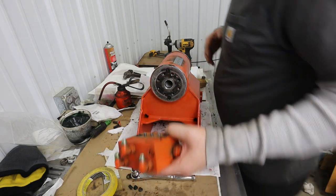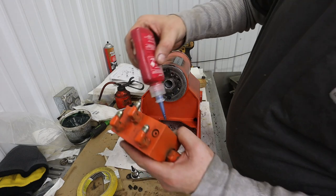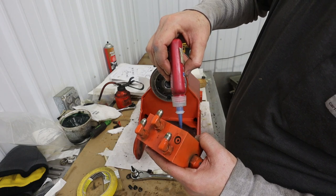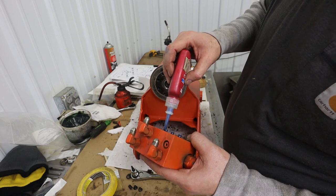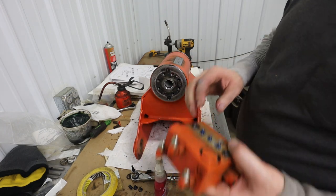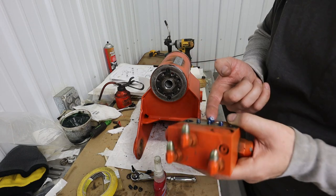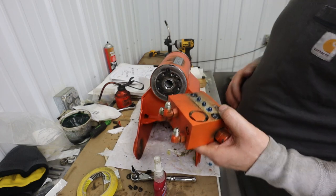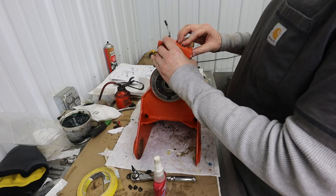And these do get some thread locker. I cleaned those up. These are grade 8. Nothing on the O-rings. O-rings will be fine. And this thread locker is not to seal the threads. There's no fluid where that is. It's just to ensure that it doesn't come off. You know, if you were on the lift and the rotator failed, I mean, it's probably not the worst cylinder or actuator to fail, but I still don't think you want it to fail. I'd still rather not.